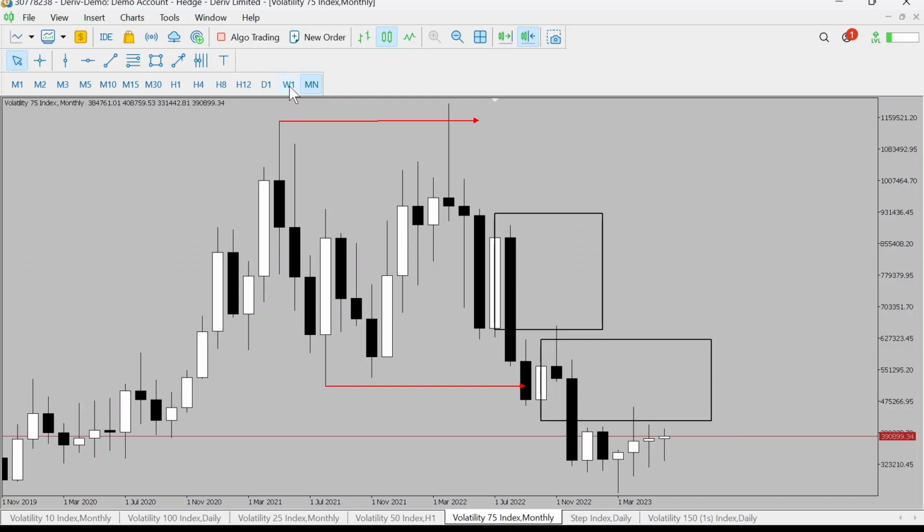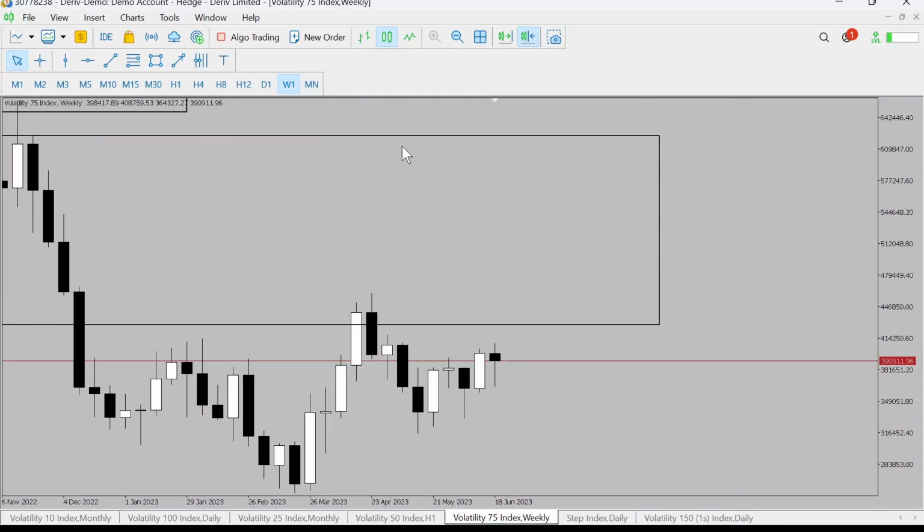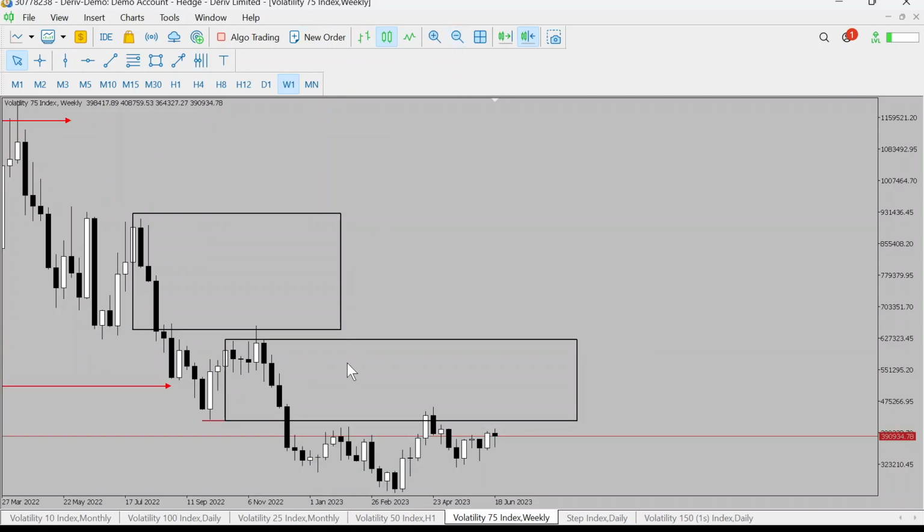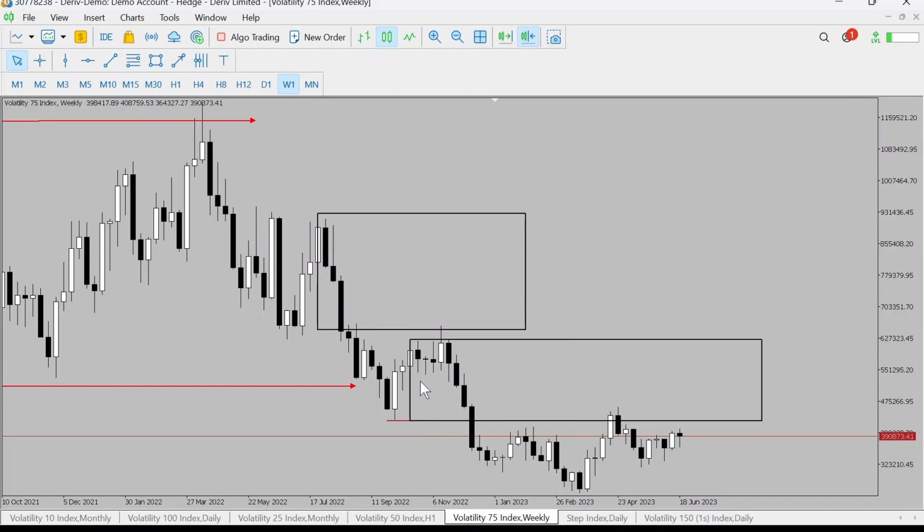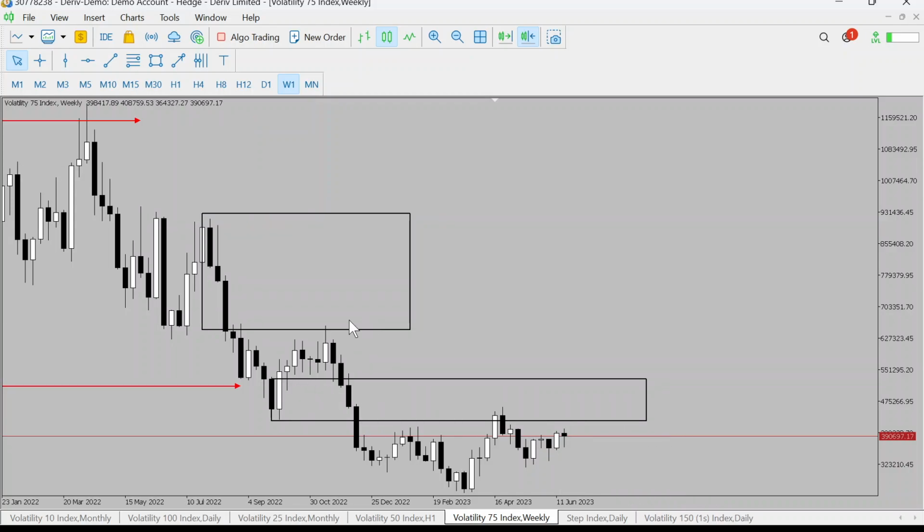Now let's go to the weekly chart, break things down. So coming down to the weekly chart, as you can see, this is the order block on the monthly chart that I marked, and I'm going to refine it to this breaker block here. Okay, I'm going to refine it to that breaker block, but we can mark some more zones. So now let me get rid of this level and concentrate here. We also have this order block here. They are all possible areas that price can use for continuation to the downside.